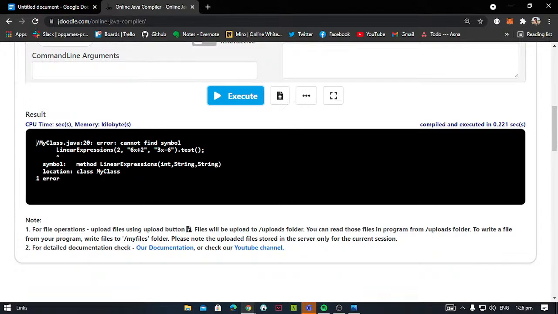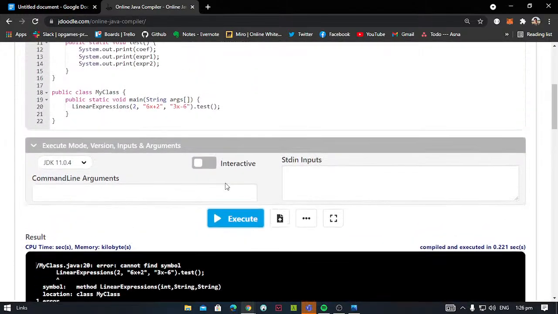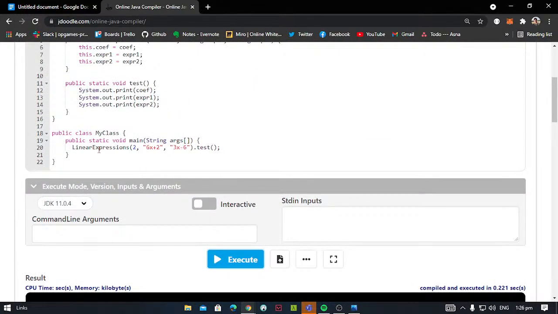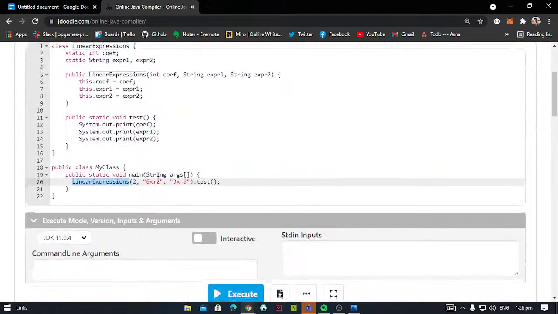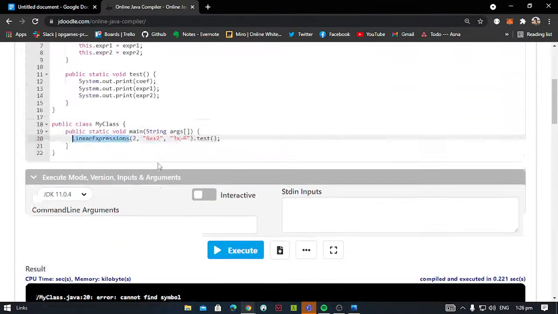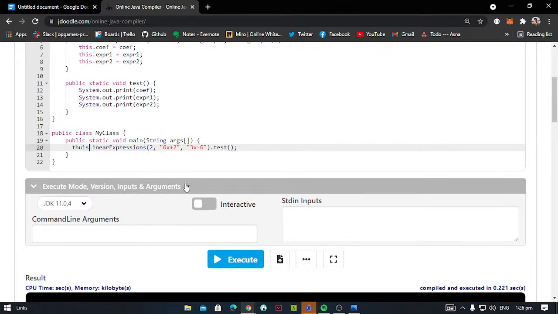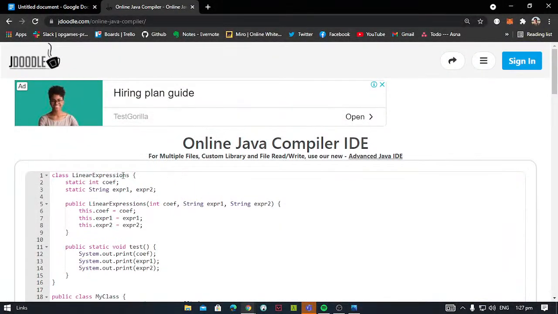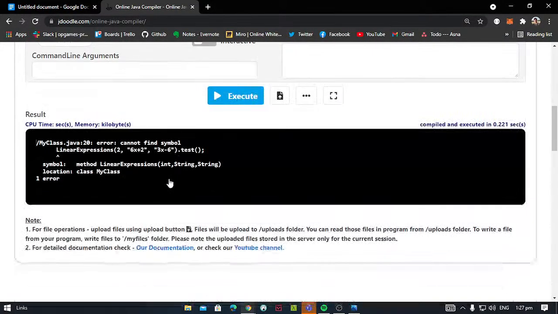Okay. Find symbol, linear expressions. Why? Cannot find. Oh, so should I say this? Linear expressions.